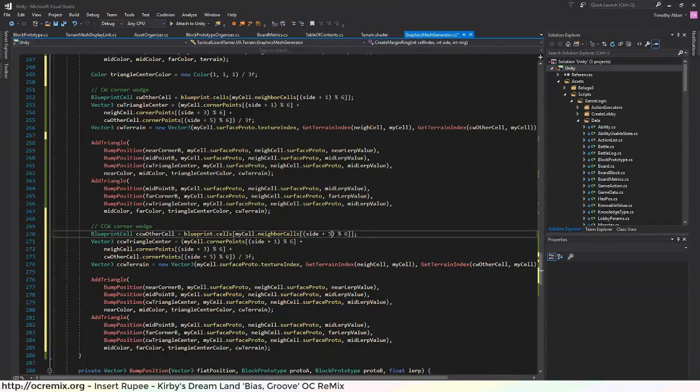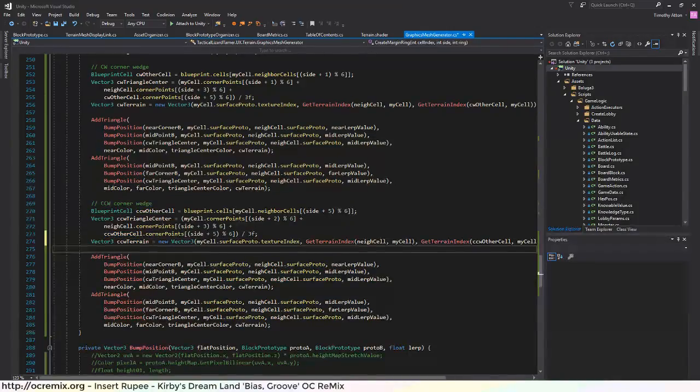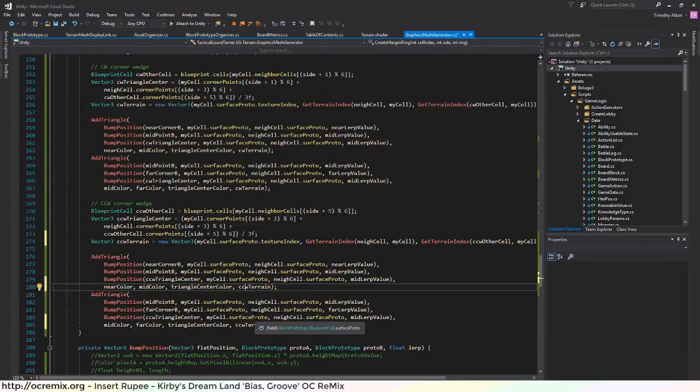And so to get counterclockwise, we add 5, get the other cell, and then the point we want is twice. Every time we talk about the clockwise cell, we want to change it to counterclockwise. And I think that's it.